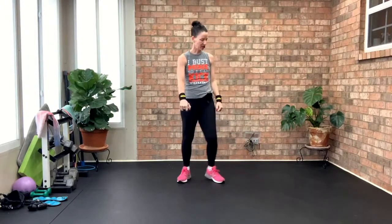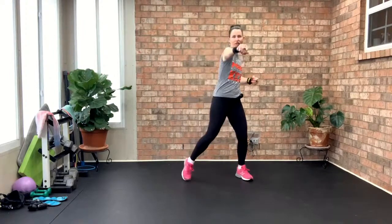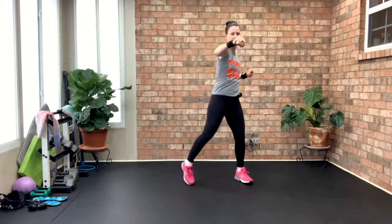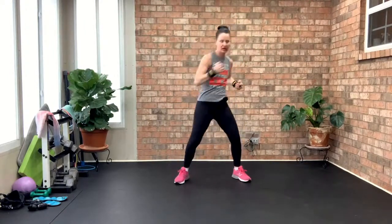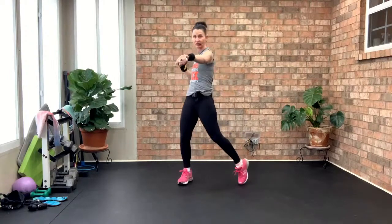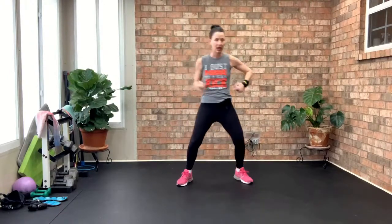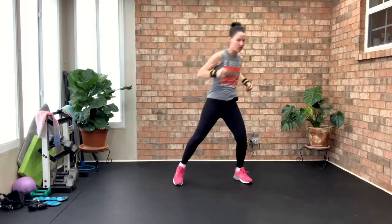Again, just light cardio boxing before we hit that lower body. Jab. I got those 1.5 pounds in my hands. Again, it's an extended warm-up here. 5.5 minutes. When you lift, some days I want to make sure I'm really, really super warm.